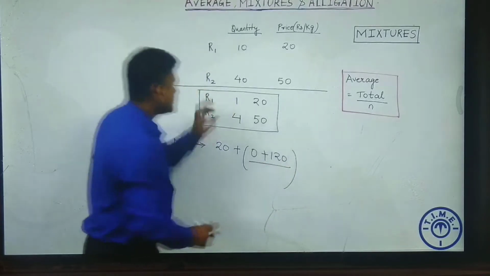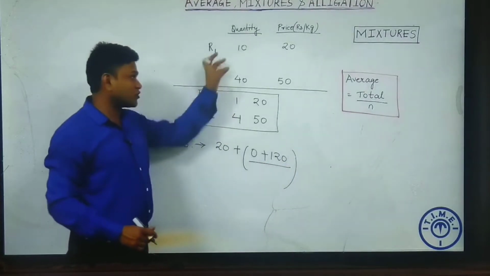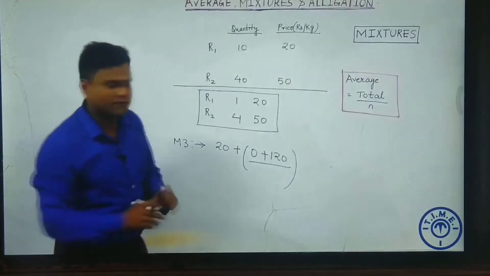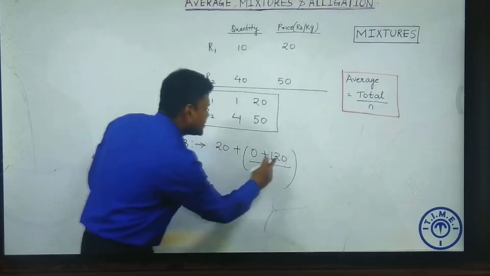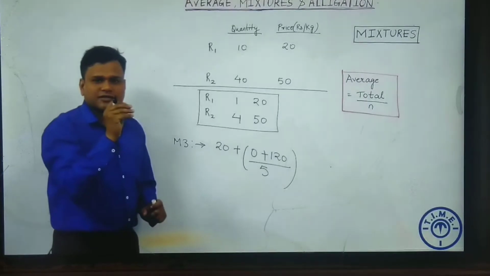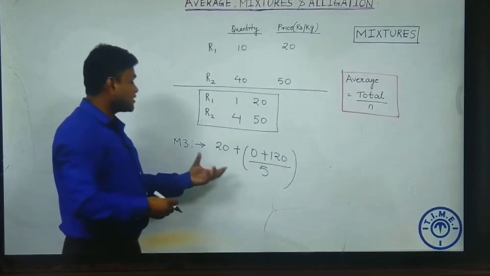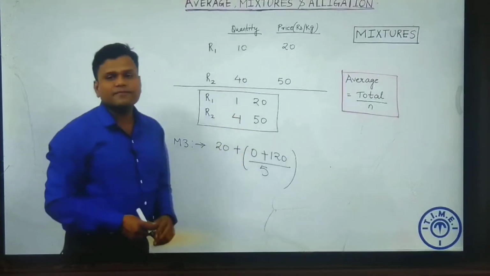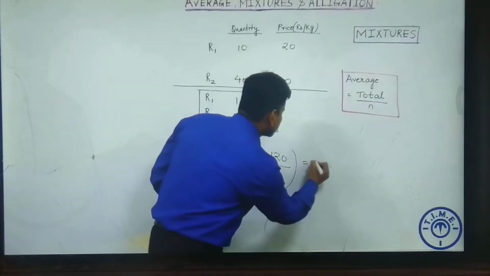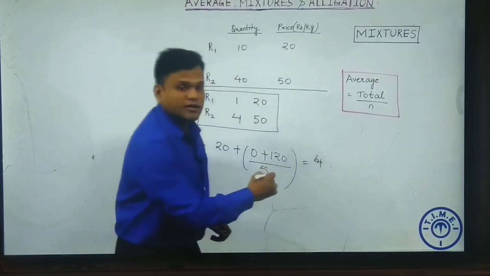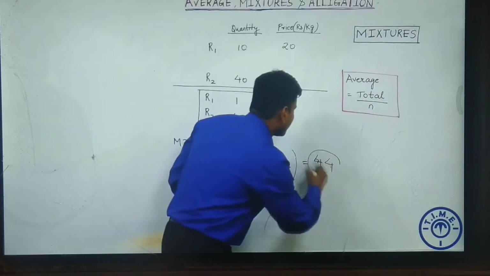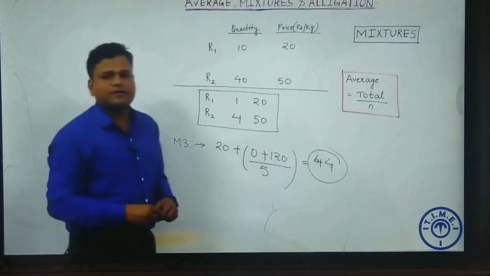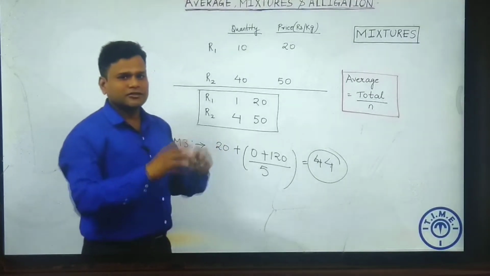This is divided by the sum total of these two numbers. So the sum total of 1 and 4 turns out to be 5. So we divide by 5. So at least to some extent we can see that the calculation gets minimized, and this becomes especially useful if I have very clumsy looking numbers. So once this is done, we are back to that same answer, which is 24 plus 20, which makes it 44. So that's the simpler example which we have taken up here in the context of averages.